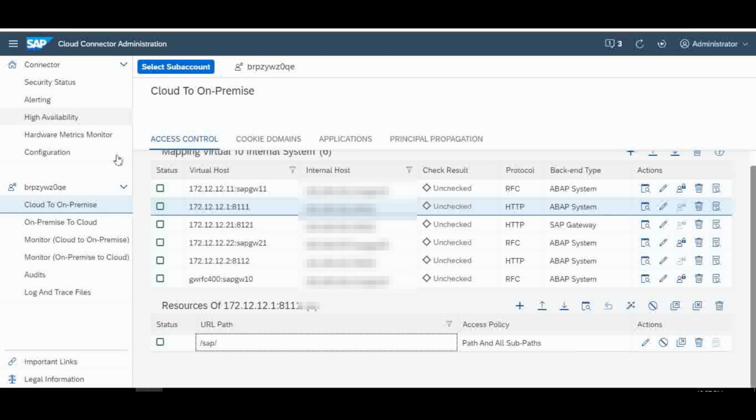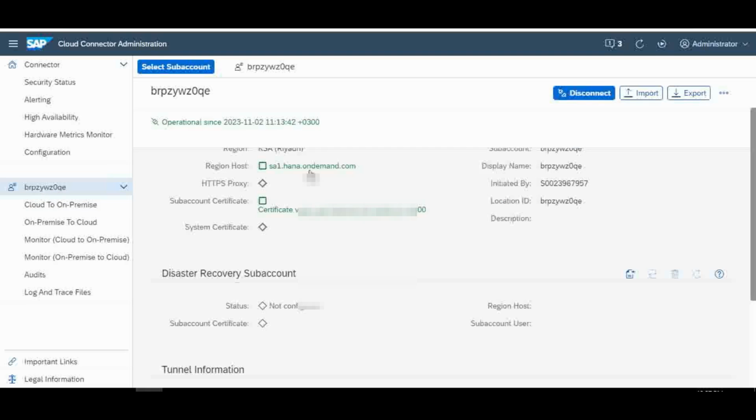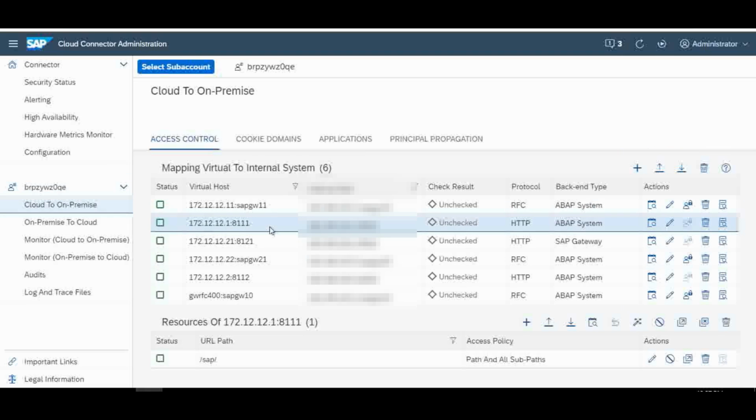In the cloud connector, the subaccount is defined, this one, and for each subaccount, these SAP systems are accessible through the protocol of HTTP, and under this system, these are all the resources available.